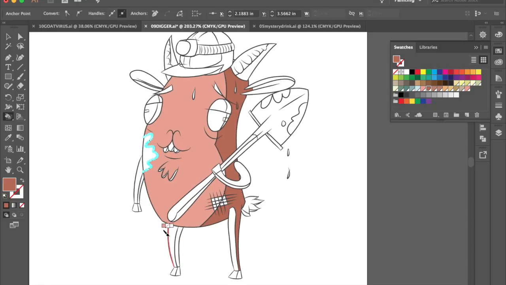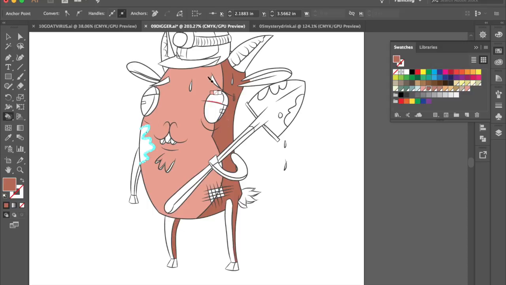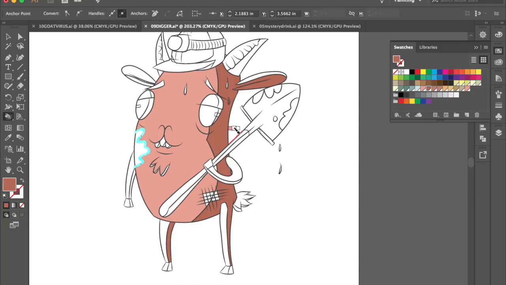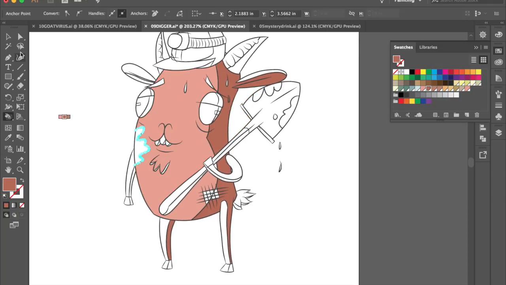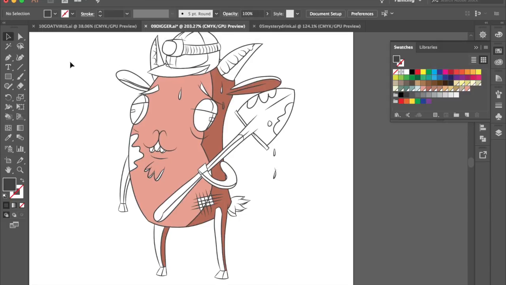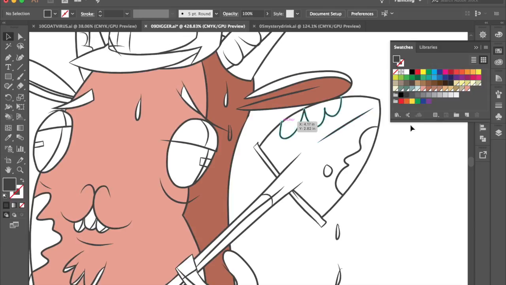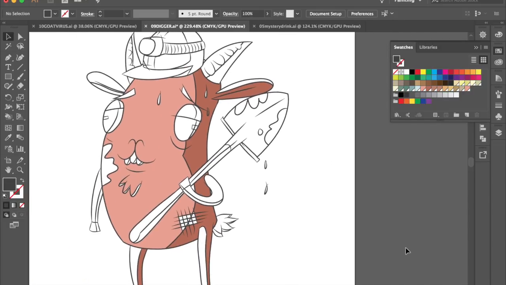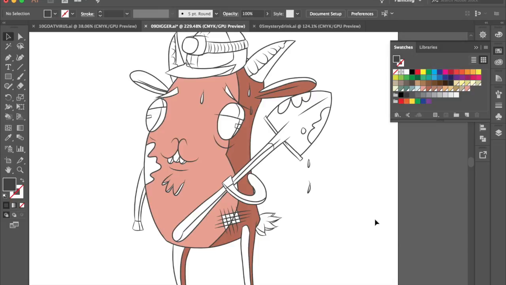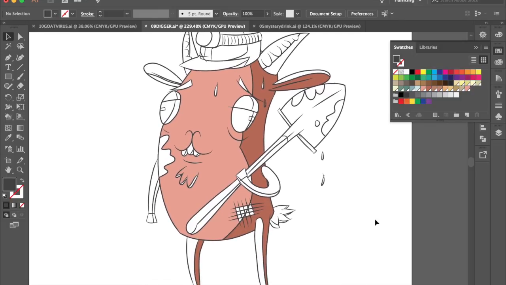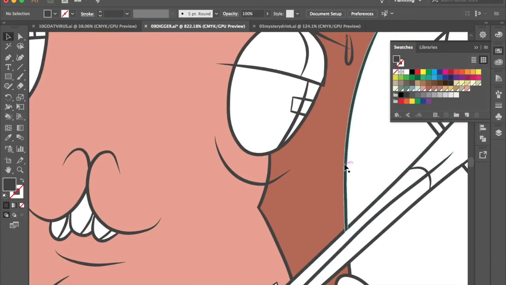So when it's in vector format, you can use the Live Paint tool and start to color these things. Unfortunately for me, sometimes I end up doing things the hard way. I do a lot of web graphics, so I'm used to the multitude of colors that you can achieve on a computer screen, even when you're in a CMYK color profile. With ink and paper, though, when you start to print these things out, it's not as forgiving. So one thing I did to mitigate that is to get rid of some of the outlines.